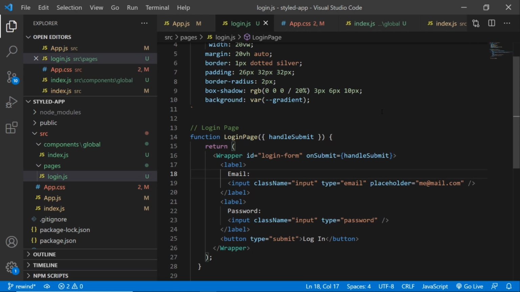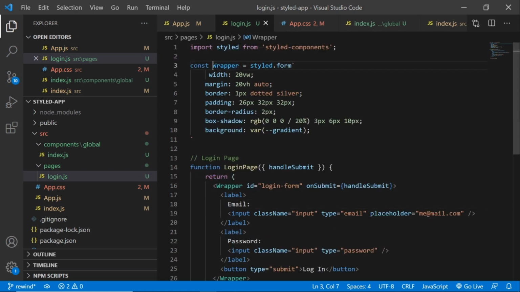So this is how you create a general style. You give it a name, so this is like just replacing the HTML tag or JSX tag. You're replacing it with your own name. Then you're styling it, and you're specifying the element that you're targeting. So in this case, we're styling a form. Then we put in backticks, and then we put the style for it. So that's the general way of writing styles in styled-components.